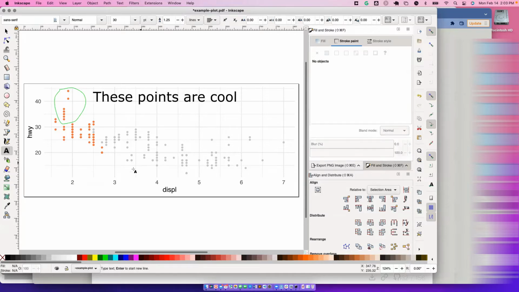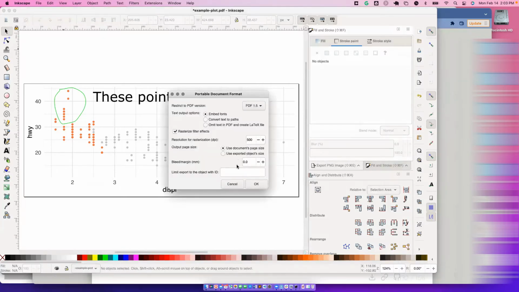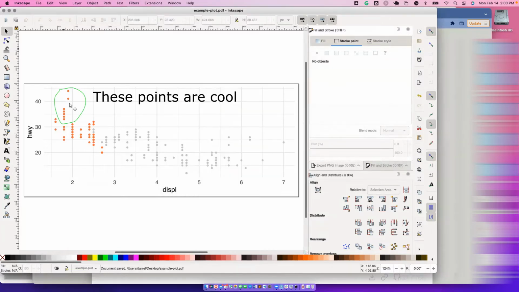All right, that's obviously not a real annotation, but you get the idea. And then you could save it as an SVG. But you can also save it as a PDF again.